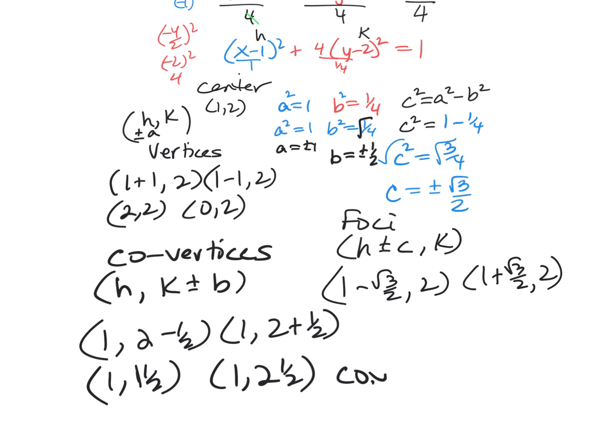And then you would graph these 7 ordered pairs on your graph. Connect them and make an ellipse. So this is 4.4, and this is a parabola. So this is number one. You may have had the same question, or maybe your question had slightly different numbers. So this is WebAssign number one from 4.4.